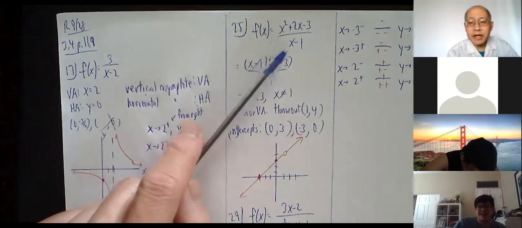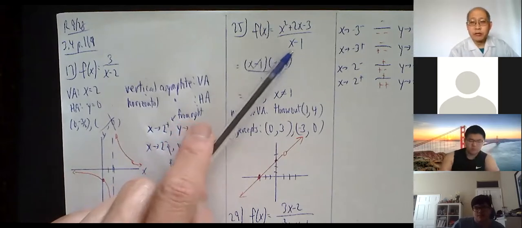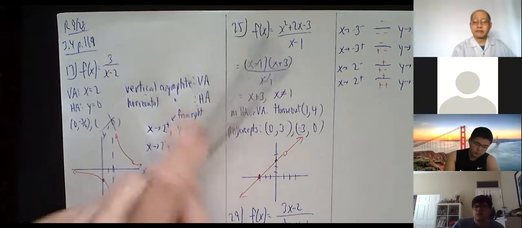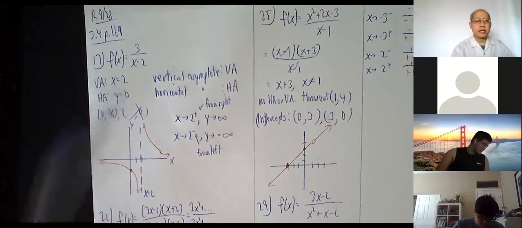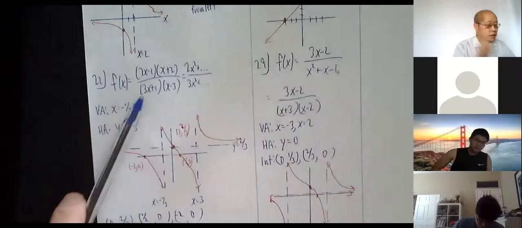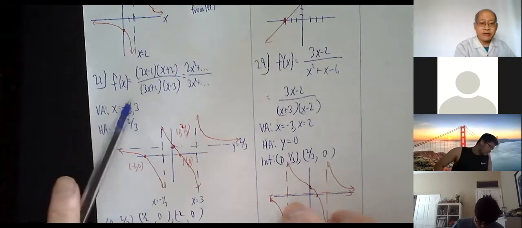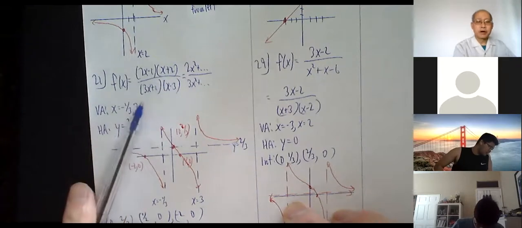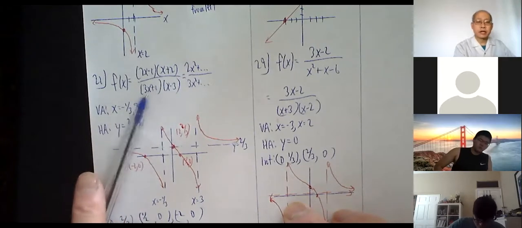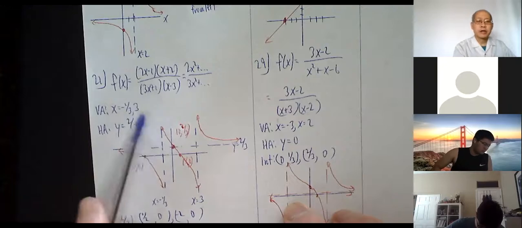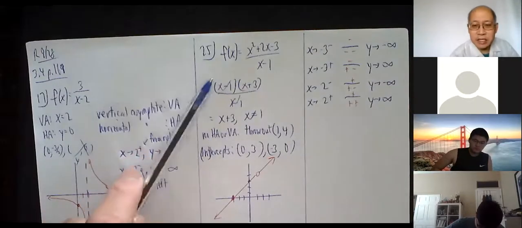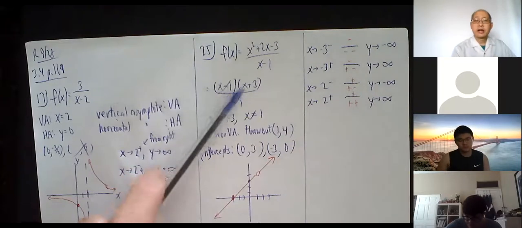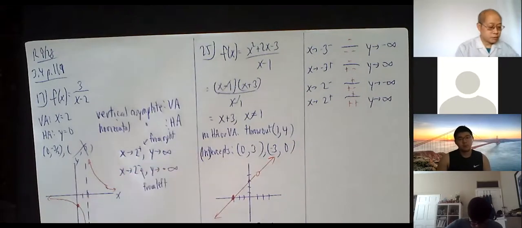All right, so don't automatically assume that you have an asymptote wherever the denominator is undefined, because you might be able to cancel that out with something like this. Okay. Now, that wasn't possible here, right? No cancellation for x minus 2, so x equals 2 is an asymptote. Same thing for this one. There's no way I'm going to cancel out that or that with something on top. So I do have 2 asymptotes vertically. X equals negative 1/3 would force this to be a 0. X equals 3 would force this to be a 0. But in this case, since I have a cancellation, x equals 1 would not be a vertical asymptote.